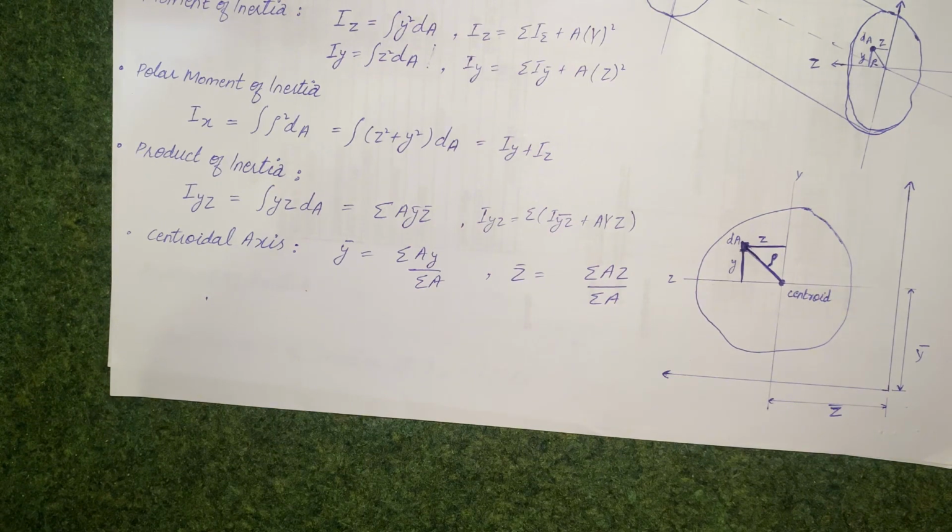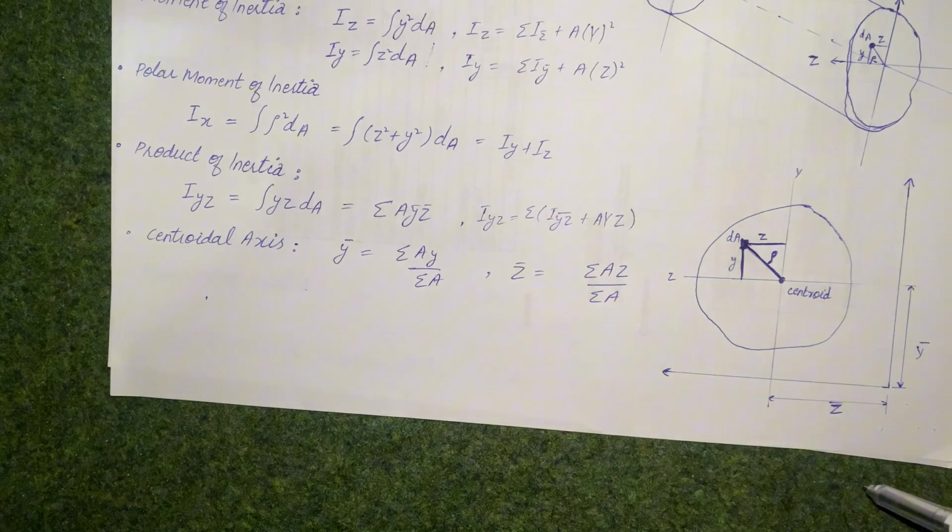Actually, how can we define the principal axis? Principal axes are two orthogonal axes. In the first axis, the moment of inertia is maximum, and in the other, the moment of inertia is minimum. And the second point about the principal axis is that the product of inertia on the principal axis is zero. Now, how can we verify this? I will show you guys.